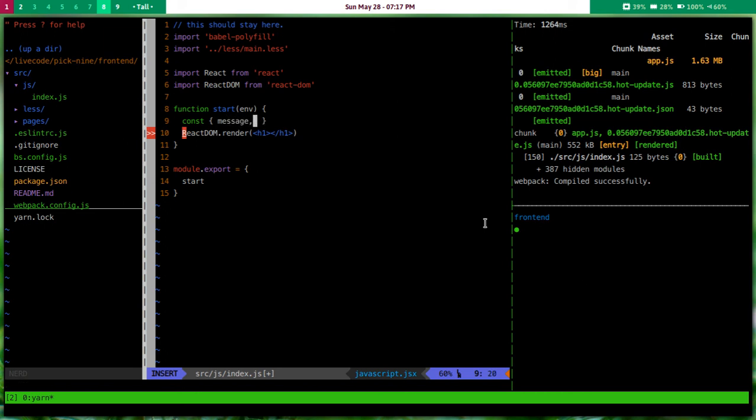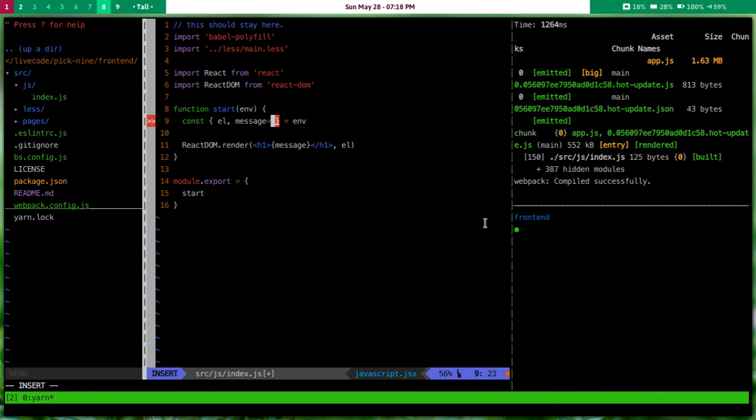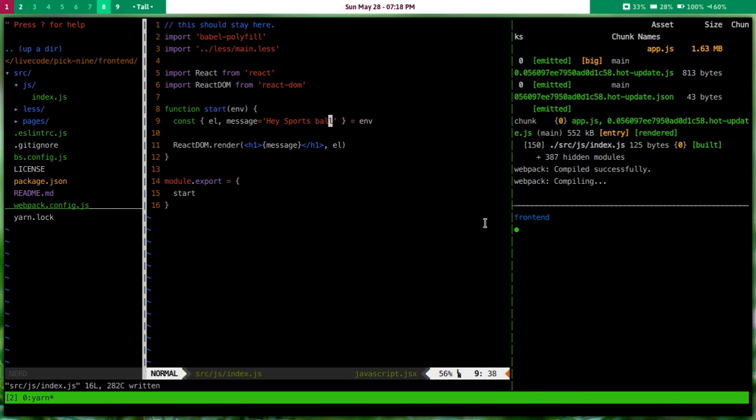We're going to take message and element. So we'll take the element off. The element will be passed in whenever we start this off, and that will get passed into there. Or it'll get passed in through our Jade file, basically. And then here we want to do our EL is going to be what we hook up, and then here we'll put our message, and just to make it so it renders a little something something, we'll do message is equal to, hey sports ball. And there we go. So that way, if nothing gets passed in, it'll get defaulted to Hey Sports Ball.